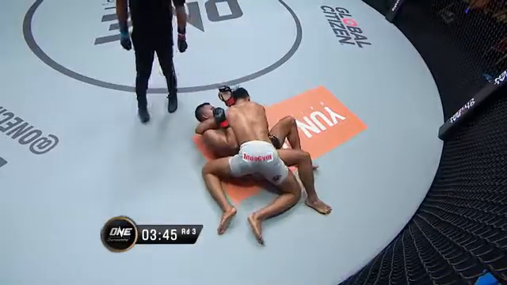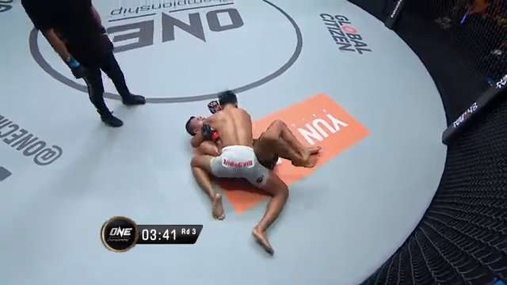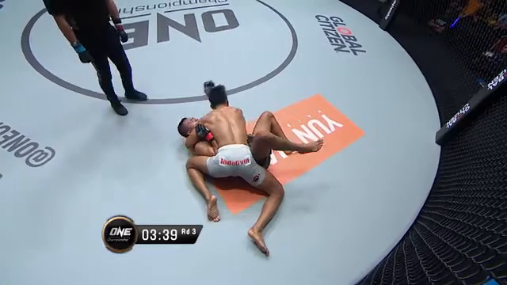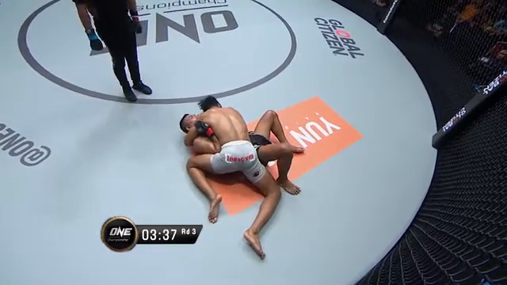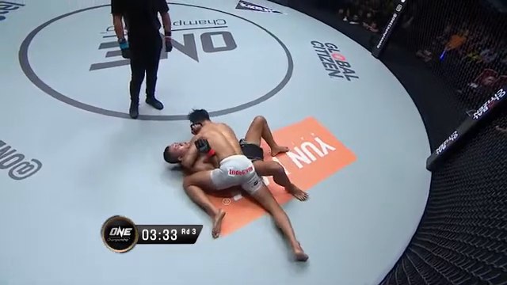Now, Rosauro's got to start creating a little bit of urgency here. He's got to be behind on the scorecards, and Sunoto is just dominating in this position. He's got to create some scrambles. Maybe put some risks out there and take some chances.